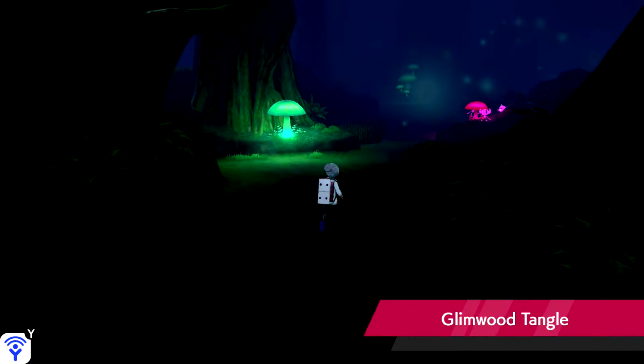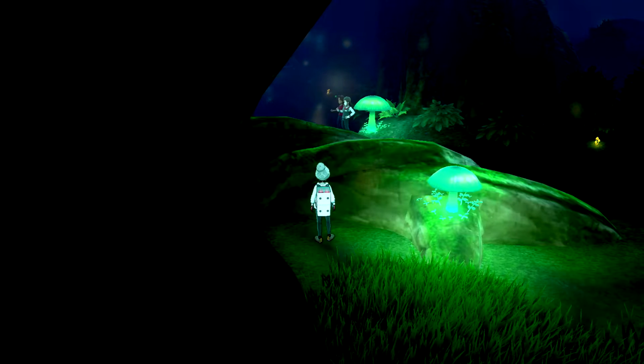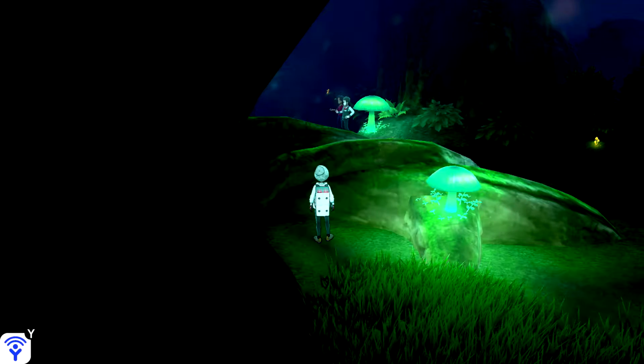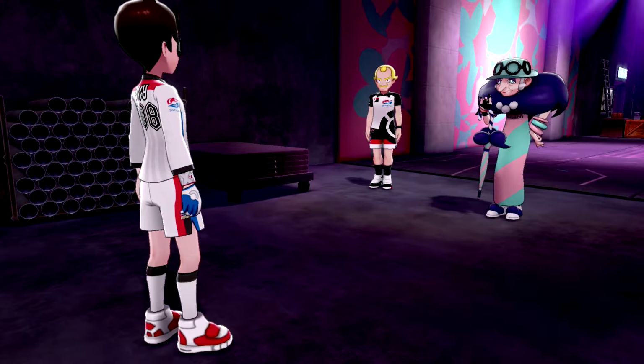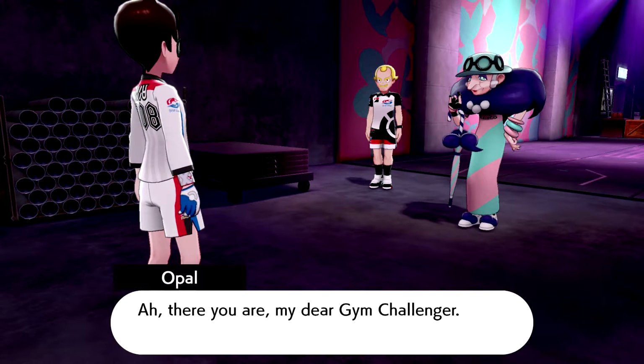With that out of the way, we enter Glimwood Tangle, where we pick up a big root just in case I need it later on, and made our way through the rest of the forest to enter Ballinley. I have no idea if that's actually how you pronounce it. Please don't flame me in the comments. We instantly make our way to the fairy-type gym where we meet the gym leader Opal.